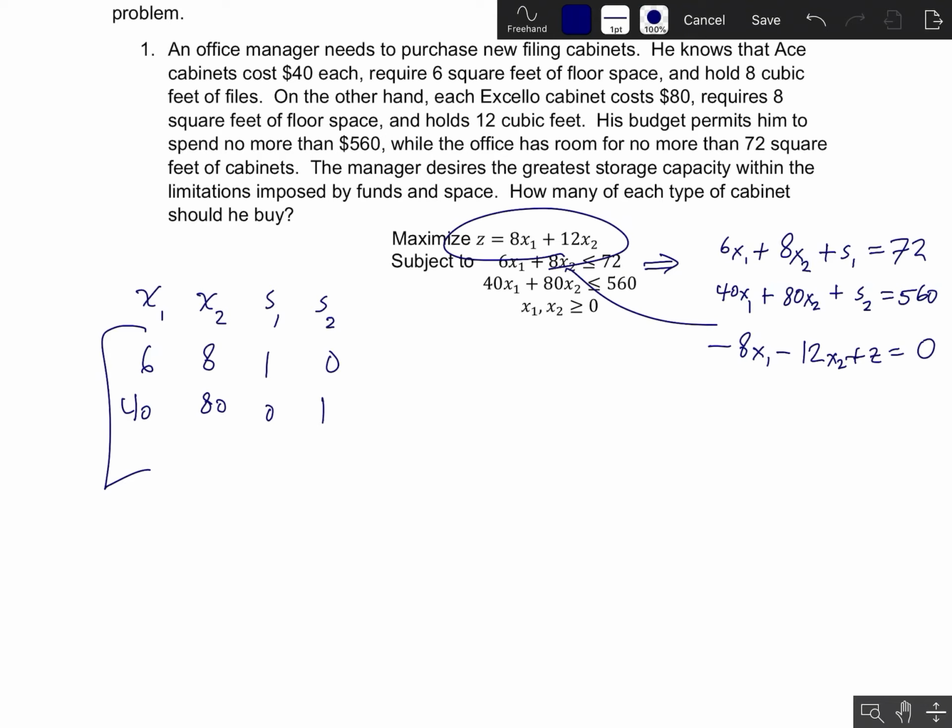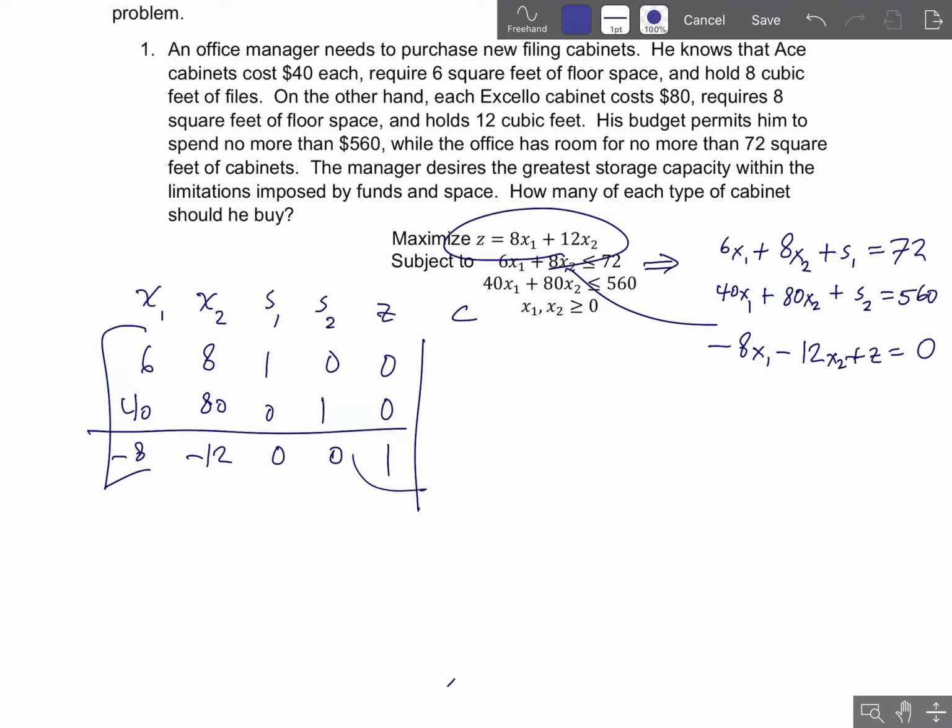And then for this last row, my objective row, I'm going to have a negative 8, a negative 12, a 0, and a 0. And then if we were abiding by what we did last time, then we would have a z column and then a constant column. And remember what I mentioned last time is that the z column, if you did keep it in this matrix, would always be 0, 0, 1, and then at the end of the problem, whenever you translate this into an equation, you'll always just get the equation z is equal to whatever number is down here. So if there was like a 78 down here, then z would equal 78.